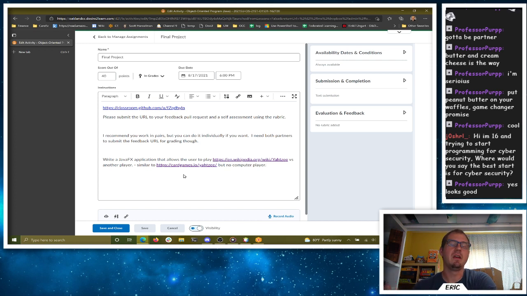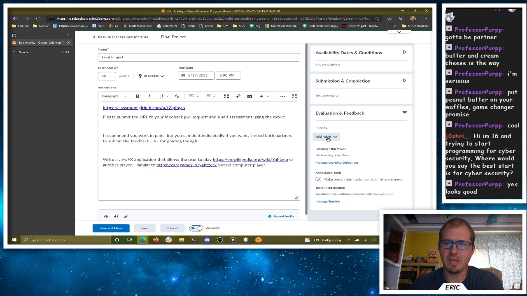Individually versus a pair, the pair gets some additional work off the bat just because they need to do that kind of coordination and collaboration, and it's going to take them a little bit more time to work on that. So I usually do pairs and individuals to get the same project. But if you want a third person in your group or your team, we can add some additional requirements that you'll have to hit. I won't be able to add that to the rubric because that makes the scoring really weird. But we'll talk about that as well. All right, so if you want to go down that route, let me know.